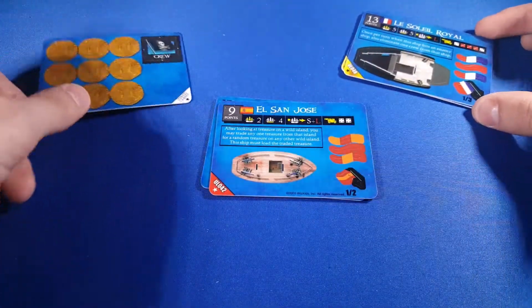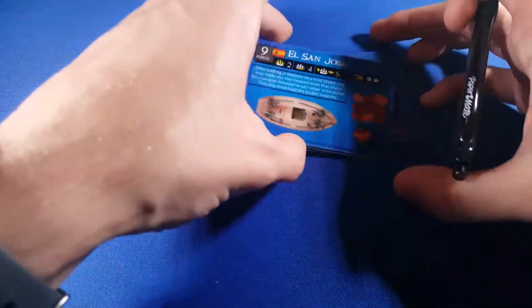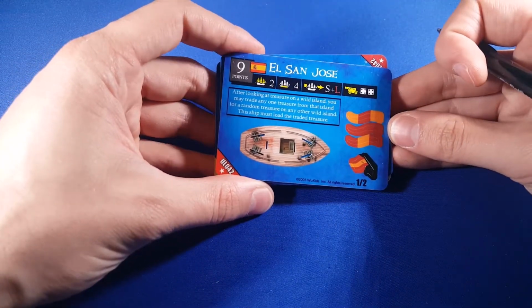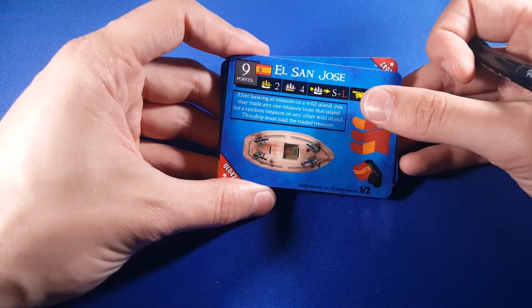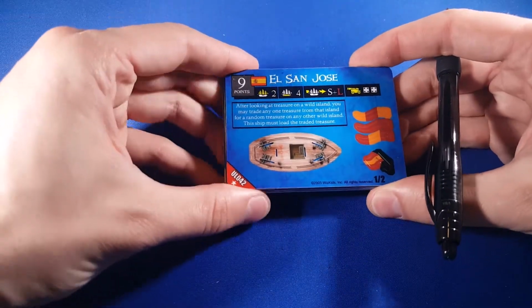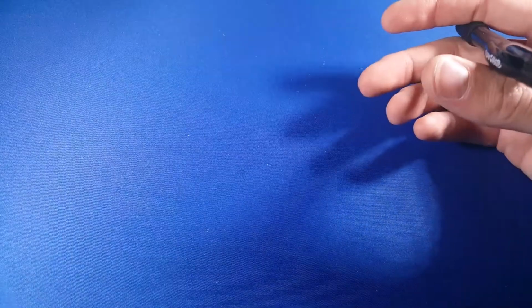El San Jose, that's actually a pretty good treasure runner. All the Spanish ships in this one are really good treasure runners. So you can trade treasure. It's got 4 cargo, SL speed. Who cares about the cannons? It's a treasure runner. So 9 points for 4 cargo is pretty good.